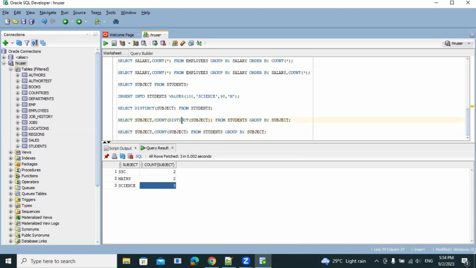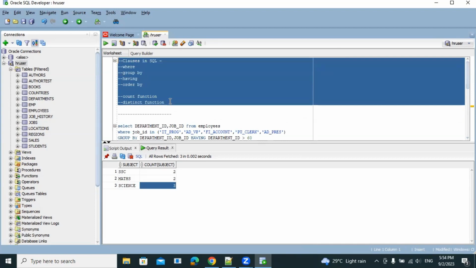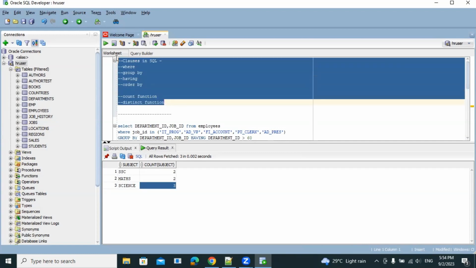Okay, so distinct functions, count functions, and the where and group by clauses are very useful when you run big queries. When you have that particular requirement, these are very useful. All these are very widely used.